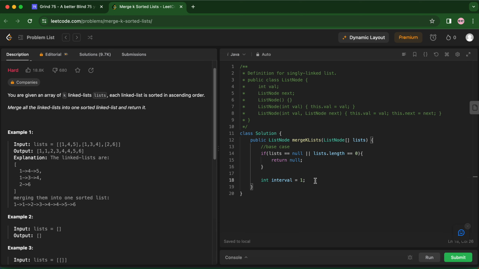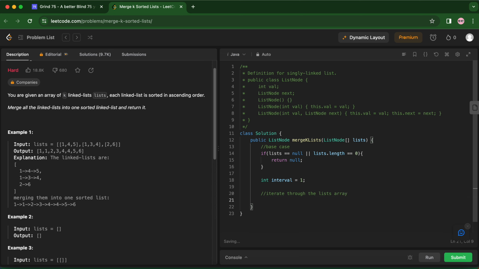Okay, what else do we need? With this we can actually start with our iteration process. So we'll iterate through the lists array.